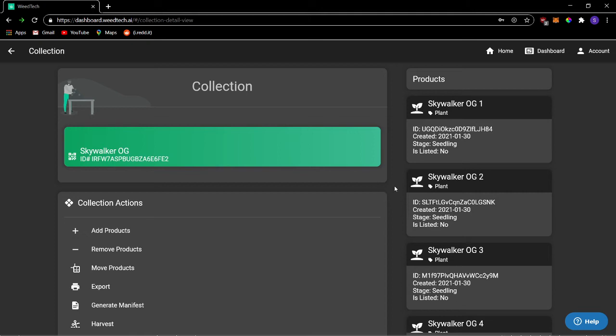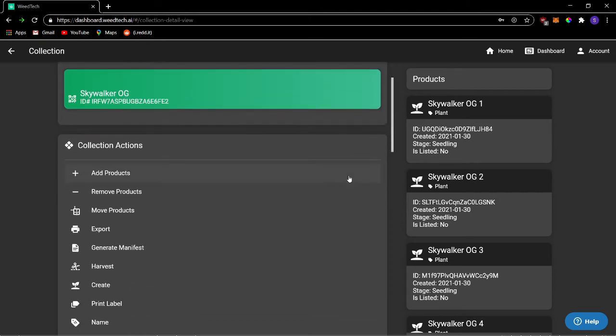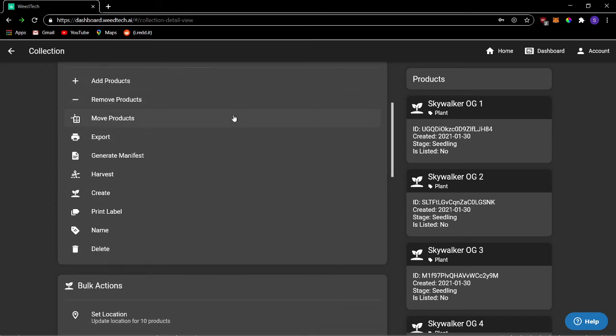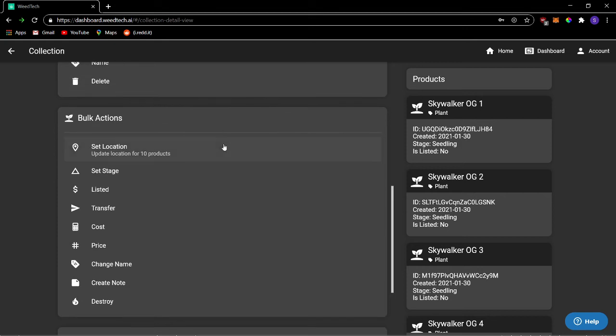So what kind of stuff can we do in a collection? Now, we have all of these different collection actions, and we're not going to focus on any of these right now. We're going to head down to our bulk actions because we've already created some locations and we have already set the stage of all these plants to seedling. So we might as well put these into the seedling room, right?